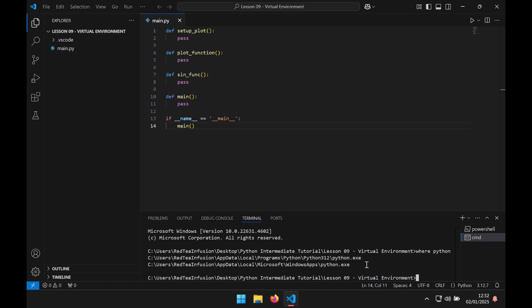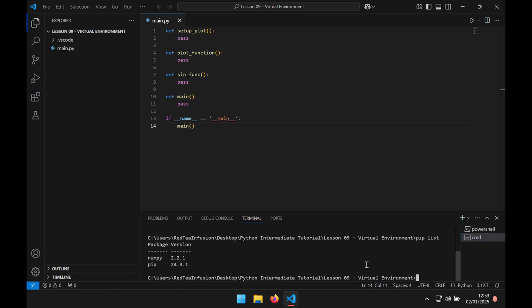Now let's get the list of the packages installed in our current environment using pip list. In short, the path to the python.exe file and the list of installed packages together define an environment. Now, let's create our virtual environment.